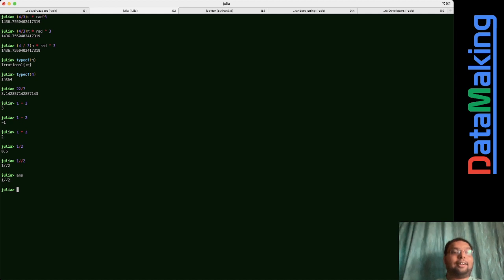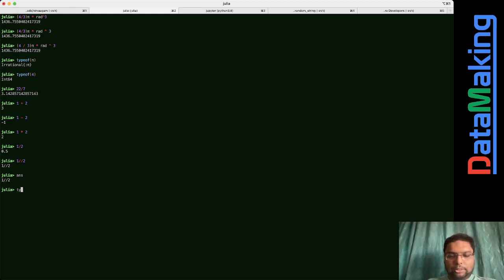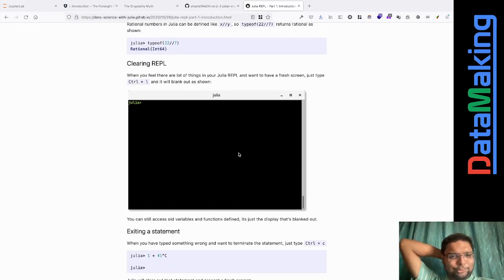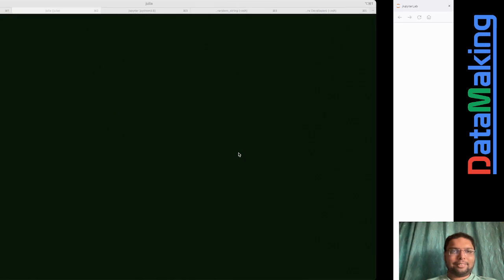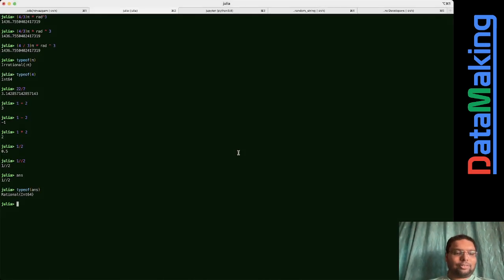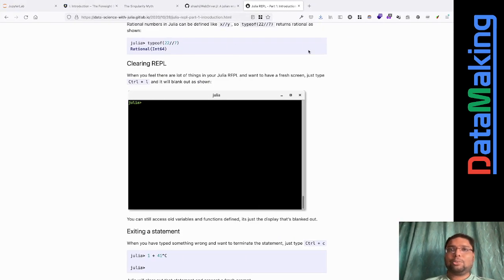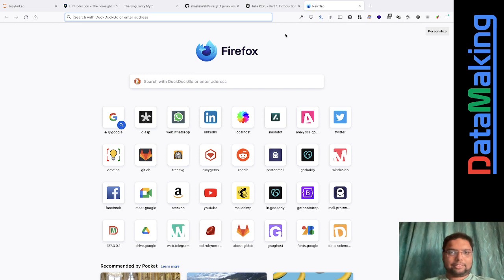ans. So that's a very convenient variable Julia provides. So typeof ans. I don't know whether I've told about this in my blog. I don't think so because I didn't know. I only discovered it 2 days ago. And now let's say you're just putting 1 plus 41. That's the ultimate answer to the entire universe, that is 42, right? You want to know why 42 is the ultimate answer to the ultimate question, possibly you can see this.